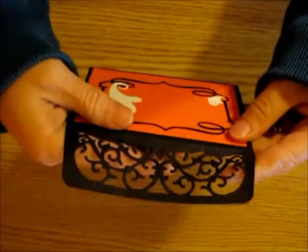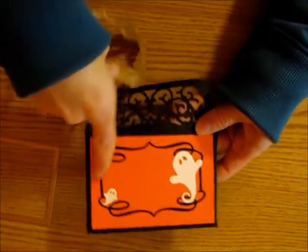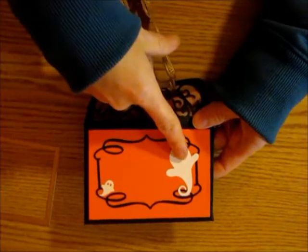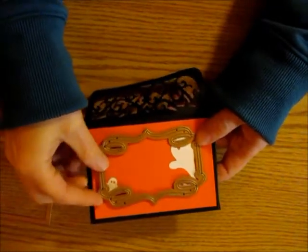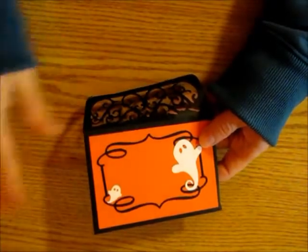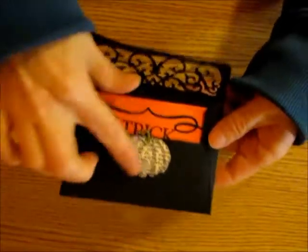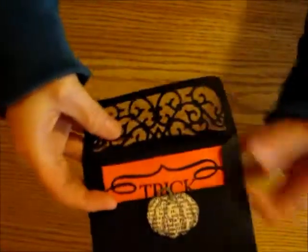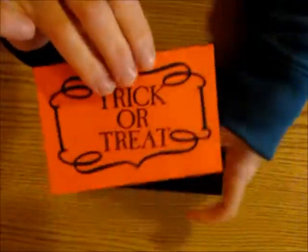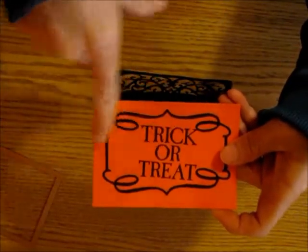Here's a little project I did — a black envelope that I cut out. You can see I used that decorative piece up here, and on the front side I used this one to cut out an orange piece. I also used the frame to cut out a little black element, and then cut out a couple little ghosts using a Memory Box or Poppy Stamps die. I used the frame on that one. On the back side I had a little sticker cut out onto cardstock, and inside I used the little square piece and the frame, then stamped the words 'trick-or-treat' inside.